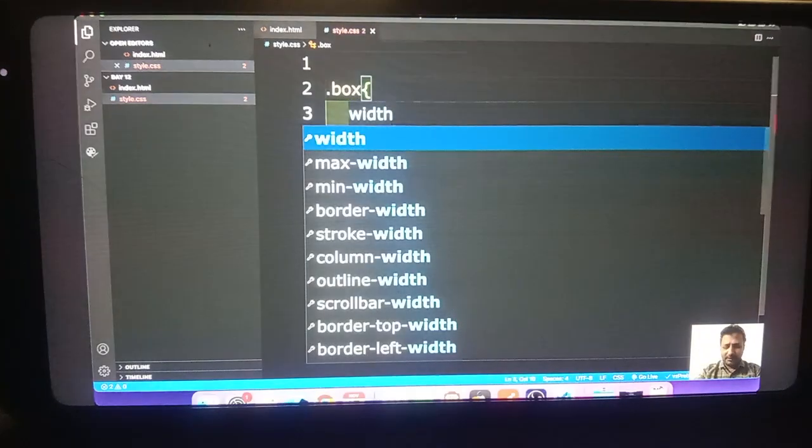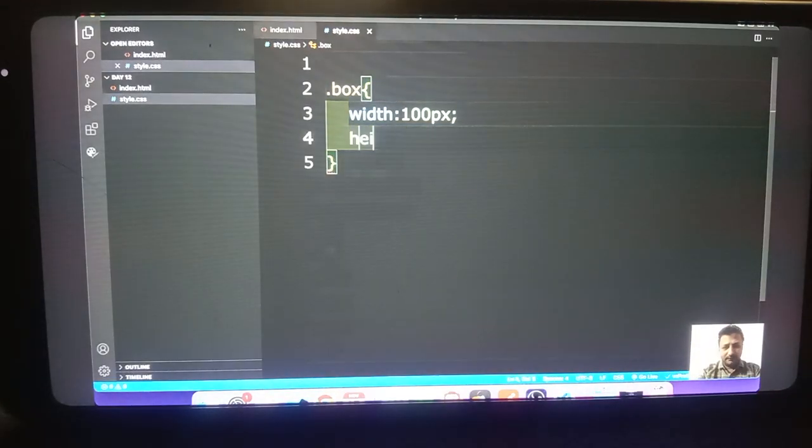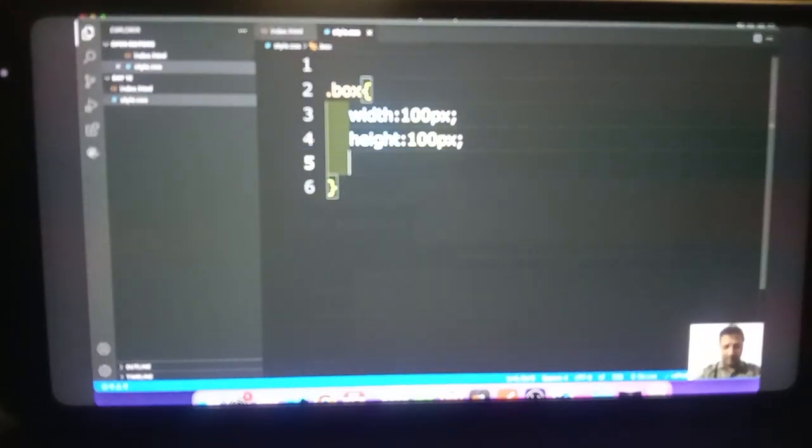Then it is with the 100 pixel, right? 100 pixel, color, orange color. I'm giving it. And this box CSS class I wanted to apply to the divs.